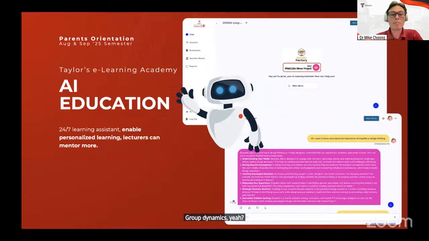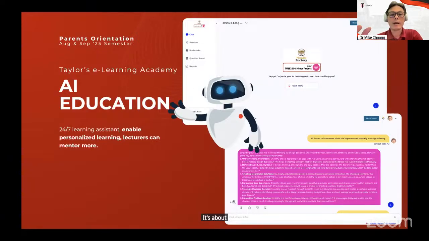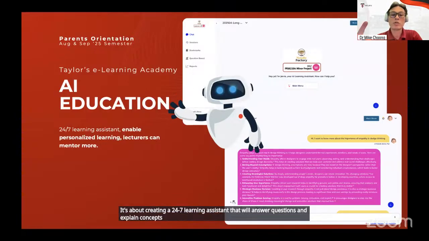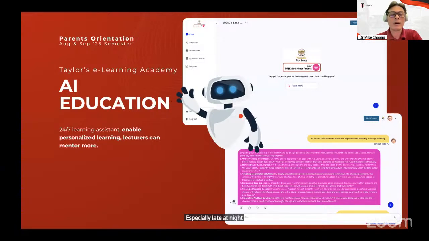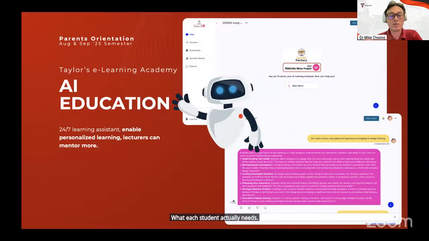The next one is complemented with AI education that I've briefly shown you earlier. It's about creating a 24/7 learning assistant that would answer questions and explain concepts where students would need help, especially late at night when they don't have access to their lecturers. It enables personalized learning, recommending resources based on what each student actually needs in their tutoring, in their work assignment.